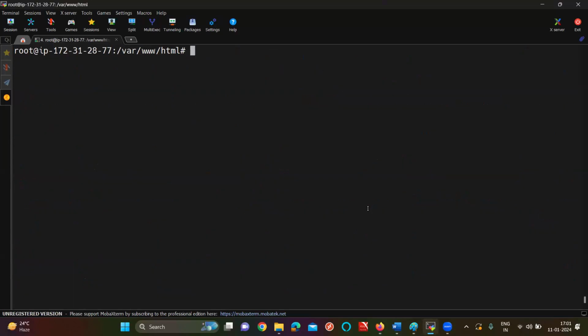What is the path of web server? Where, www HTML. Can we change the front end part port number 80 to 81? Definitely we can change. I think I already showed you, right? We can change it. So this is the complete information of web server. For web server, port number 80 is fixed to show the front end part. Here we have only front end code. If the service is stopped, we cannot see it.